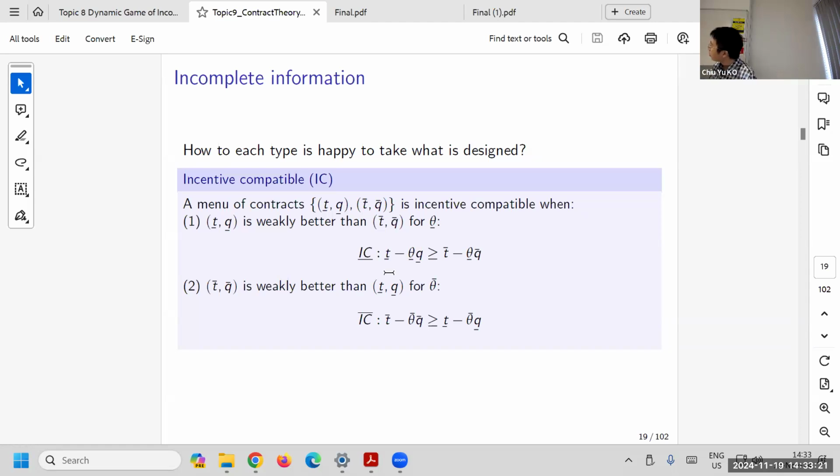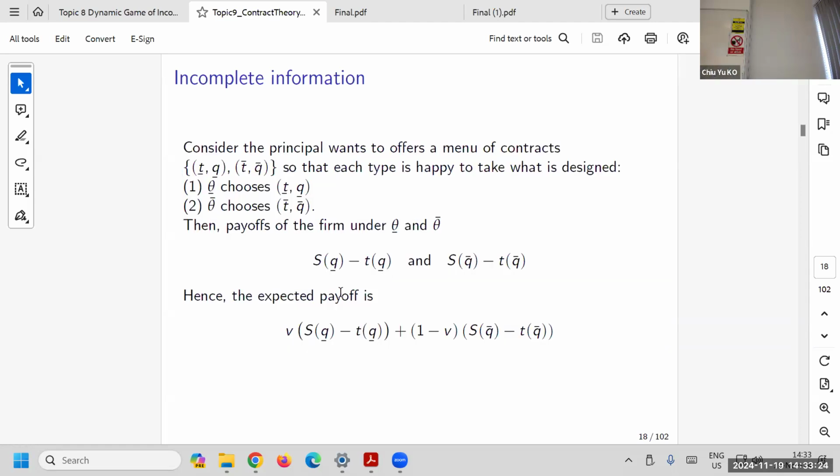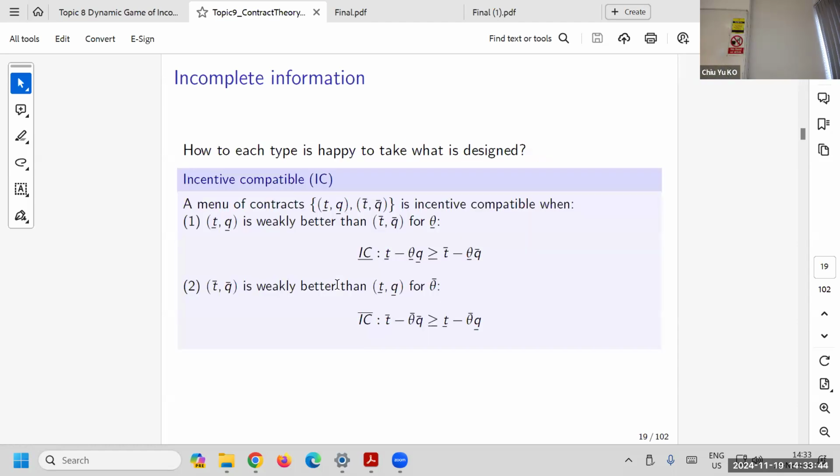So basically, continuing what we left off, the firm is going to maximize this expected surplus under the contract, supposing that they do what we ask them to do, right? Let them self-select. And for self-selection to happen, it must be the case that the low type choosing the low type contract is better than the high type contract, right? That's why the IC lower.